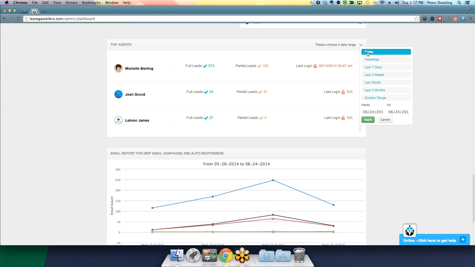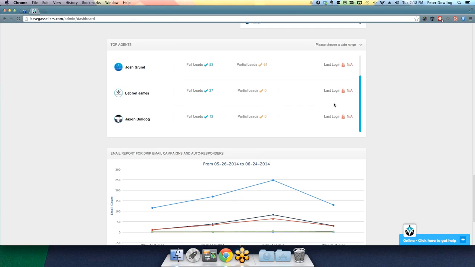So you can customize the date range right here to see how active they were, last login time, all of that, how many leads have been assigned and accepted. We have these great buttons to go quickly if it's yesterday, last 7 days, last 2 weeks, month, or 3 months. And again, you're also able to enter a custom range with the flexibility of our dashboard. It's a great little tool to use if you're on the fly and just want to see if your agents are logging in and following up with these leads to ensure that they're making the most of their Prime Seller Leads experience, back-end, and follow-up strategies.